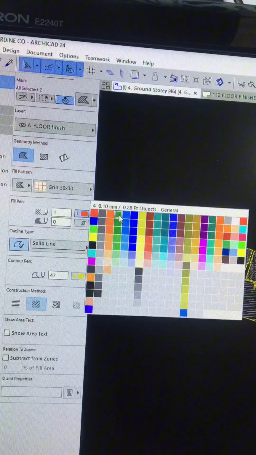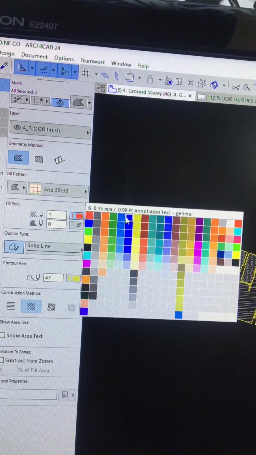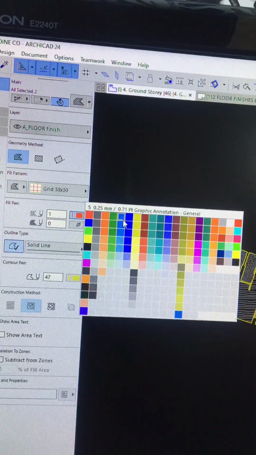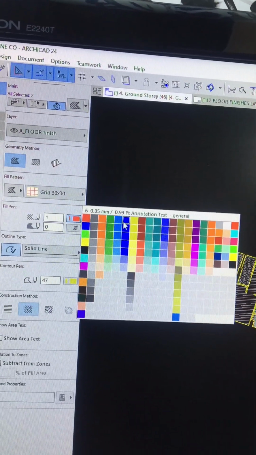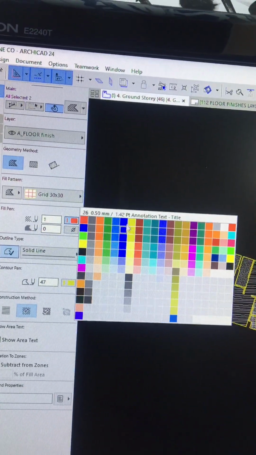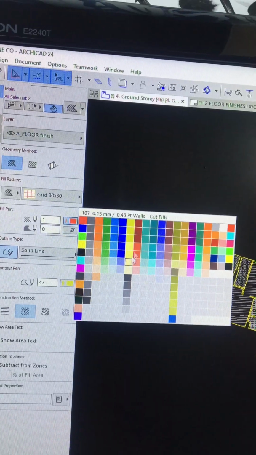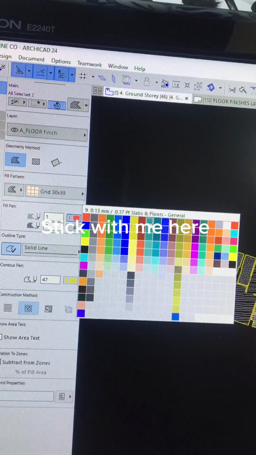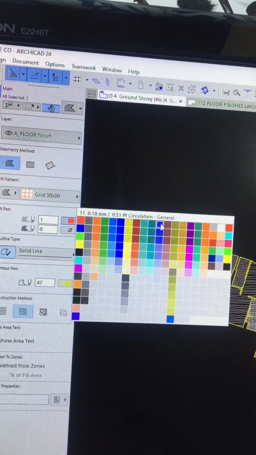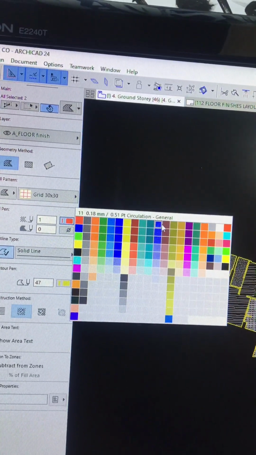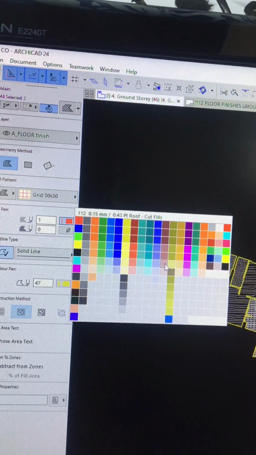Then you go to all your objects. This is graphics and names. So you can try and stick to. I usually just use the darker blue, but can use the lighter blue as well. Then this is walls. So all your walls come through in this. Columns, the red ones, floor slabs, and then beams. And then this one I don't really use, but the roof is on the brown ones.